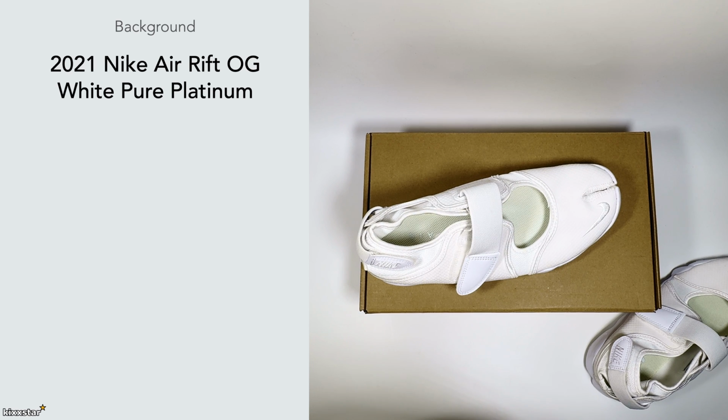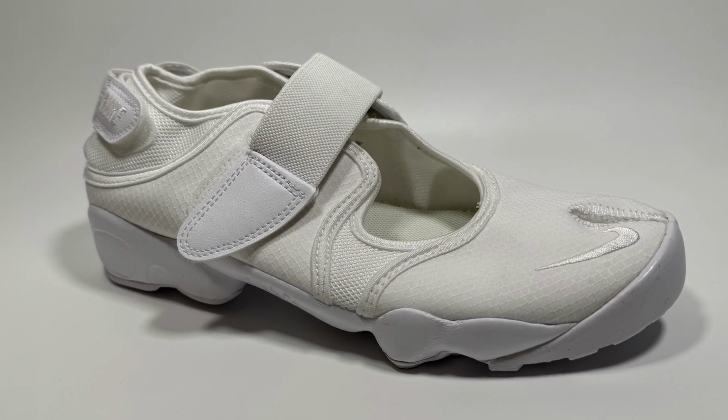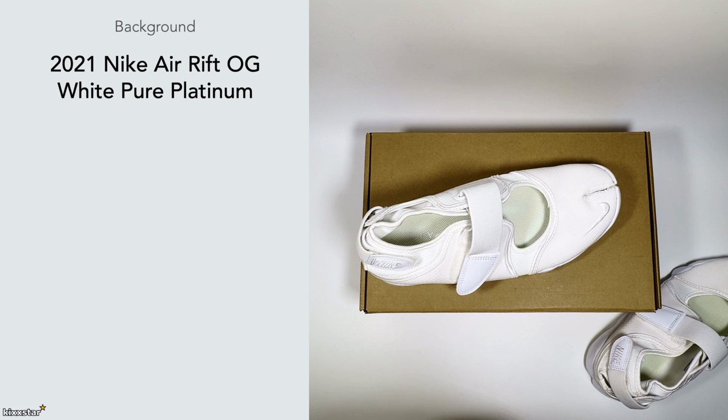After reviewing the black pair of these Air Rifts, I decided to go for the white versions as well, and I managed to pick these up for very cheap on Go, probably near enough half price, which I think is a good price because they're quite difficult to find nowadays. It's a niche sneaker at the end of the day, and a lot of people probably won't like it, but I'm becoming a big fan of these.